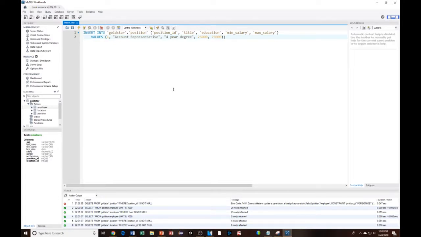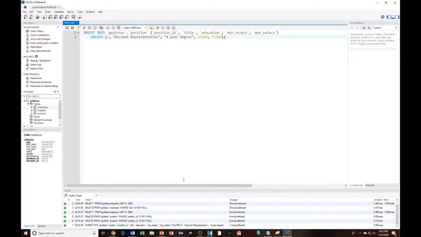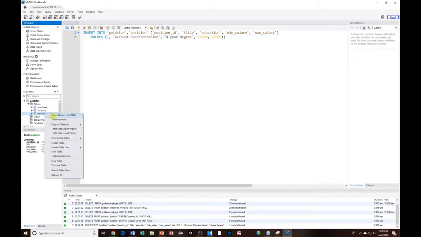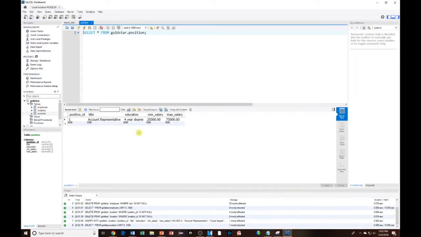and I can now demonstrate that the insert into statement will work. So it probably did work on yours, but this is just, you could practice deleting and reinserting if you would like. So I'll hit execute and you'll see that it did work just fine. So now if I want to see the result, I can go into the position table and select those rows, and you'll see that I have one record in there now. And you can also see that the decimal did kick in.